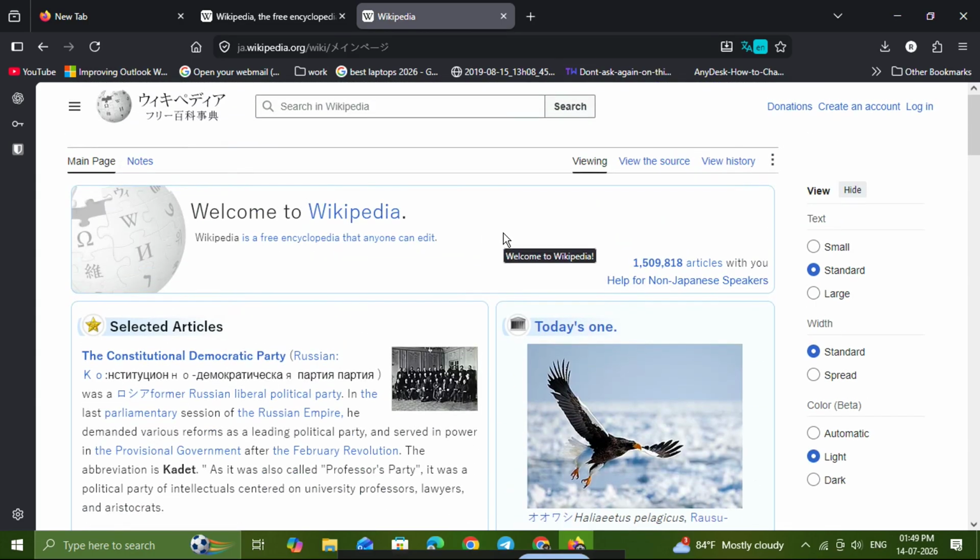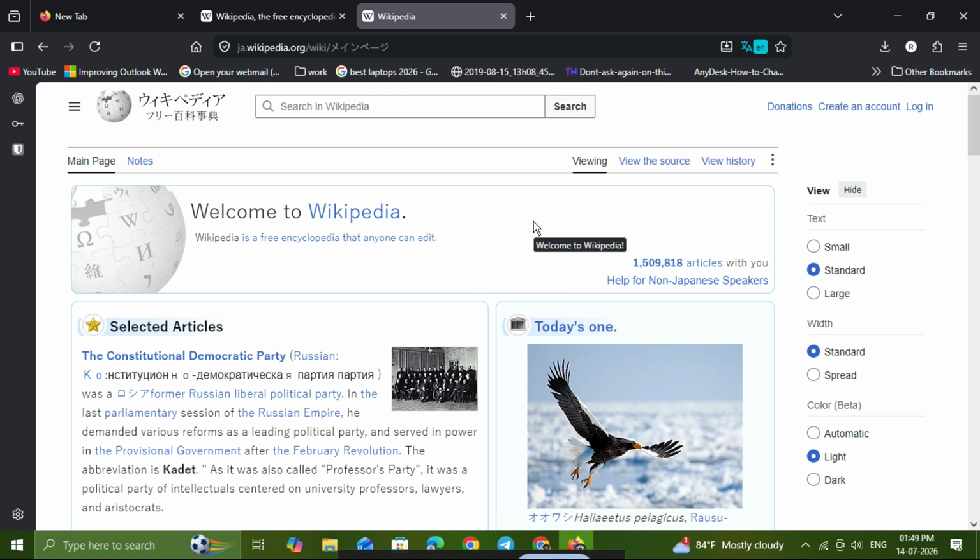One quick tip is to make sure your Firefox browser is updated, because translation features can work better when you're using the latest version. Also, if a page is not translating correctly, refreshing the page and trying again can sometimes help. And if the translation icon does not appear at all, it may be because Firefox is not detecting a supported foreign language on that page. In that case, try another page or check your browser language settings.